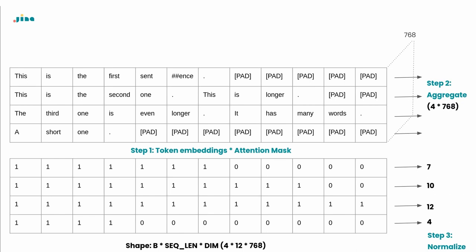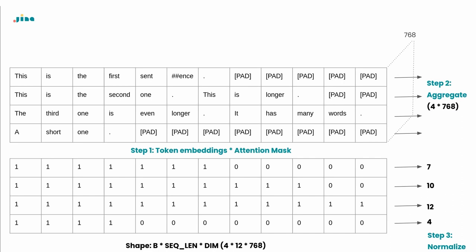This padding operation allows us to perform the matrix multiplication. Another thing you need to notice is the table below, which is basically a set of 1s and 0s. The 1 means the token is present in the sentence, and 0 means the token is not present in the sentence, which is basically a pad token. After we obtain these two ND arrays, we can do a multiplication between them.